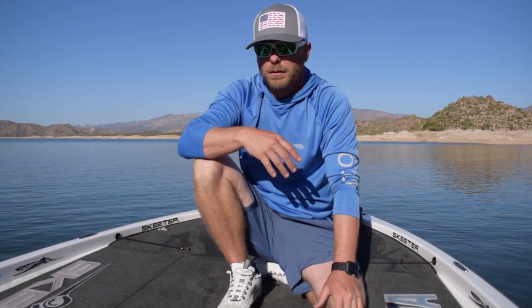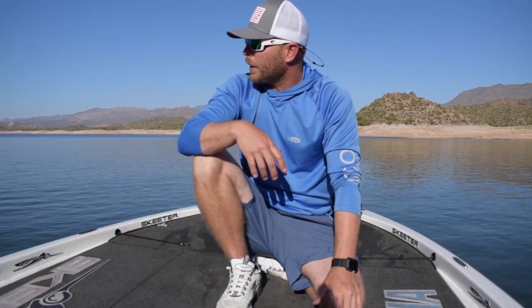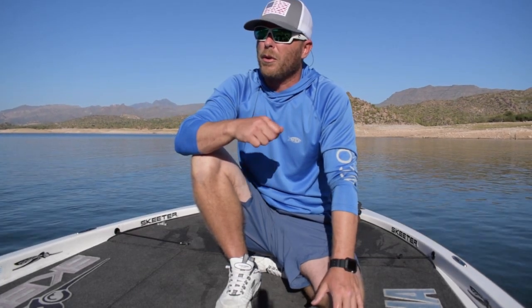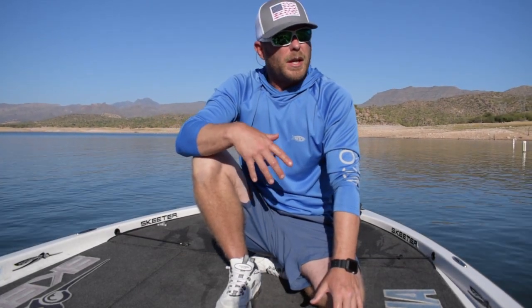I was catching them on a drop shot. Tried to throw everything else I had, you know, jerk baits, square bills, swim baits. You name it, they weren't hitting anything. I did catch one on a shallow crankbait, but there he goes jumping right there. Anyways, when you come out here, it's probably better just to come out in the afternoon. They weren't really biting until the sun came up pretty good and it started warming up. Right when I was taking off my sweatshirt is about when the bite started.